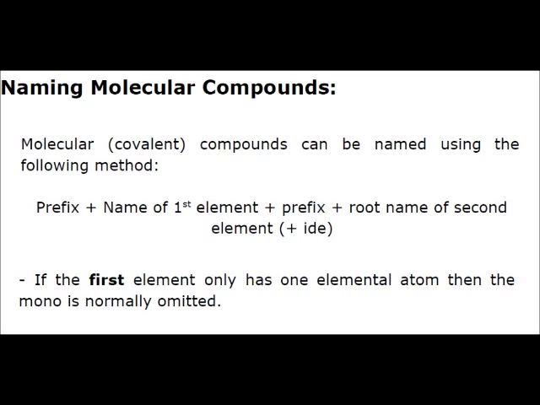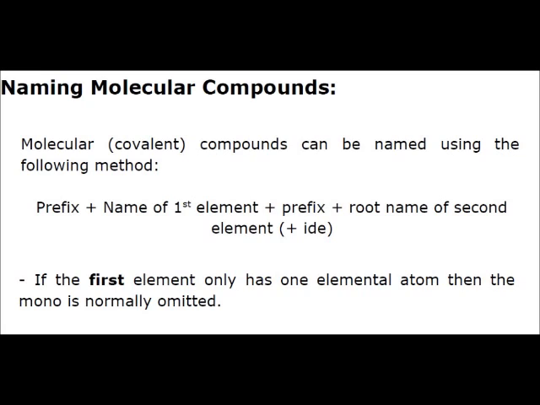So when naming a molecular compound, the first element written is going to just have the name of the first element. So in other words, it's similar to the ionic, where I just name the metal. It'll maintain its proper name, similar to the metals in ionic bonding. The second element will also follow the same process. You're going to change the suffix to "ide." So when we have chlorine, it becomes chloride, just like we had in the sodium chloride example.